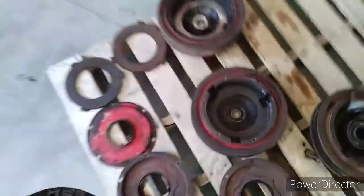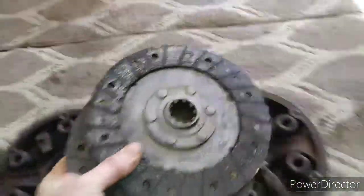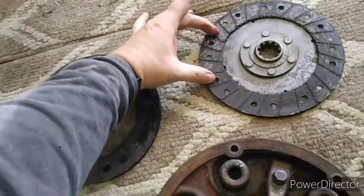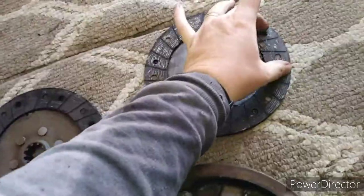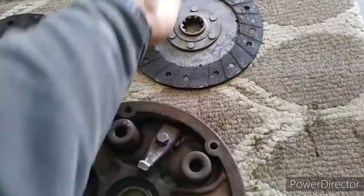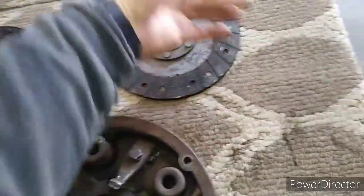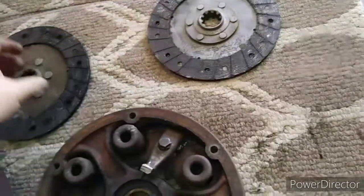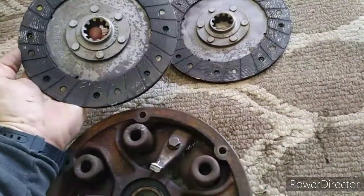But I did not like their clutch after I finally got a picture of it. Maybe it would have worked, but I just thought they had a pad here, pad here, pad here, and a pad here. So in my opinion, you only had half of your surface material. Probably would have worked, but I'd rather just have the pads all the way around.